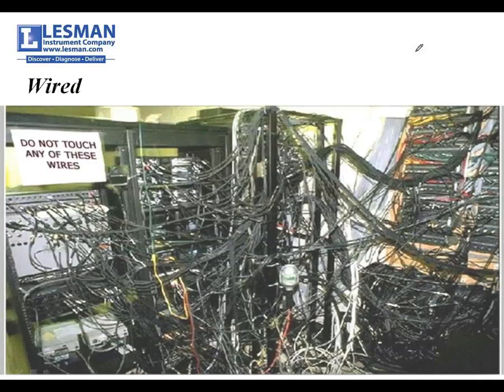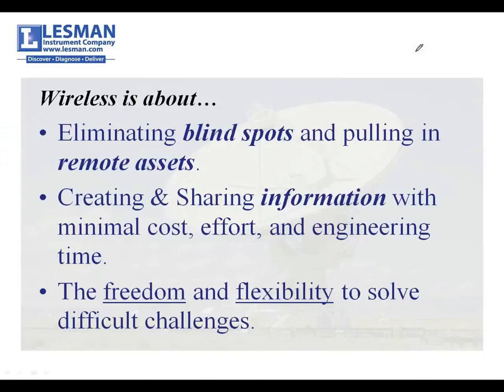So here we go. Our goal in wireless is, of course, to get rid of wires and get rid of the associated costs and hassles that come along with wires. Wireless is about eliminating blind spots and pulling together remote assets. Most of the projects that we've done, and we've done a little over 70 wireless projects now over the last period of years, have been related to remote items out on the back 40, whether it be a tank farm, a pond, an outfall, where people wish they had information that they could bring back to better manage their facility.